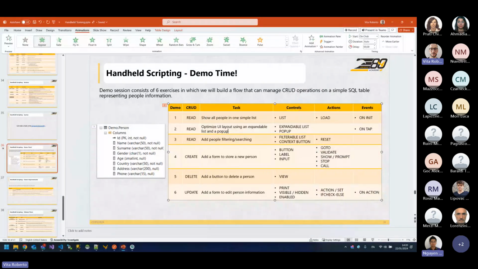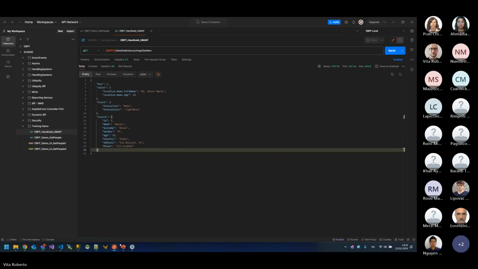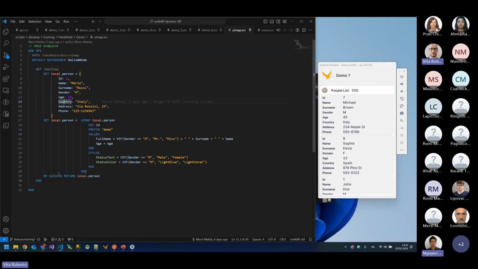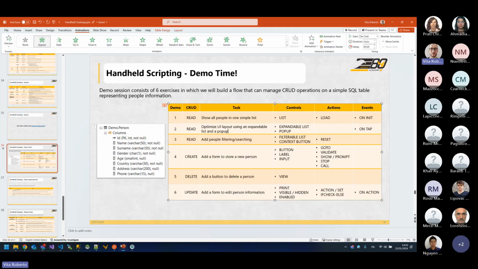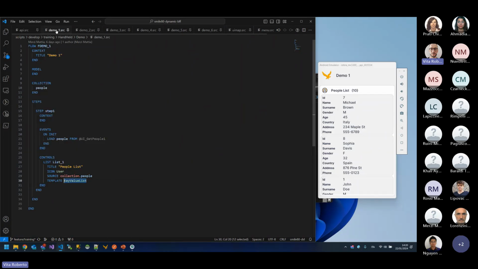We want to optimize. Roberto. Yes. I have a question regarding the color. Shouldn't Sophia be light coral? No. This is the example I showed you. It's from another controller. Okay. This one, it's just an example. I'll give you an example of coloring, of course. We are going to cover this with the demo 2. Okay. I'm going to show you now. Thank you. Sorry for the confusion. This one was an example from the last session.